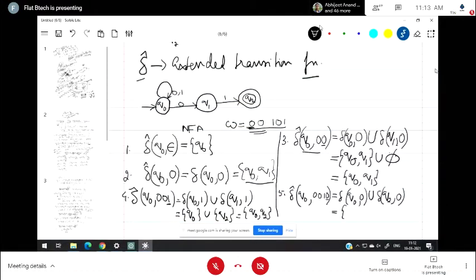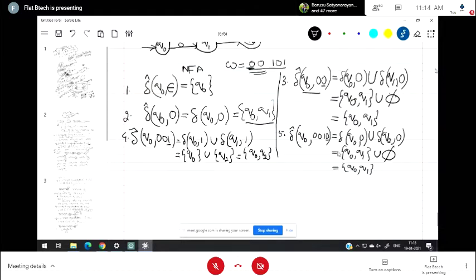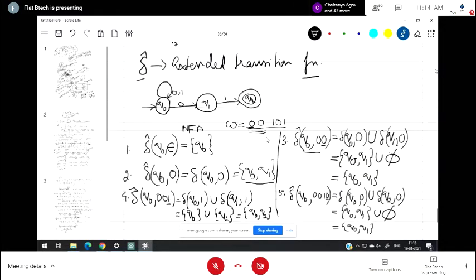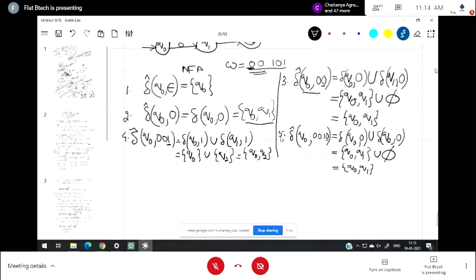Currently at Q naught, input symbol 0, two possibilities are there. Hence, both the possibilities need to be written here. And then currently at Q2, input symbol 0, nothing. So phi will be representing nothing. And then Q naught, comma Q1. Okay. And then what else? Still one more symbol is there.